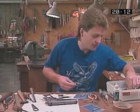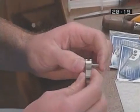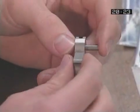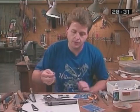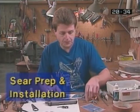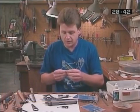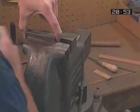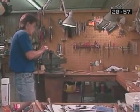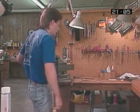Then you want to take your hammer pin and make sure it goes in and it's not too loose. Make sure there aren't any burrs anywhere inside the hole. If that goes in all right, you've pretty much got everything done to your hammer for now. And from there, we'll go on to the sear. We'll cut the nose on a sear jig. What do you got there? Okay, this is a Tom Wilson sear jig that we got from Brownells. It's an adjustable jig where you can adjust the amount of angle you've got on your sear.